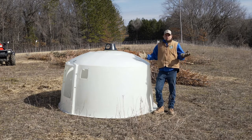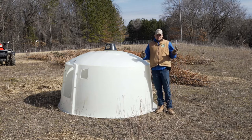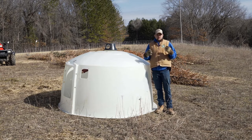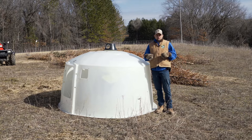Early in the season, we're up on one of the higher slopes, gets a lot of sun here. This is where we started with our home base, with our camp. And this year we moved our shelters and staging areas around the property. The previous years we had one end of the property that we fed them and also put the shelters, but this year we really moved them around.